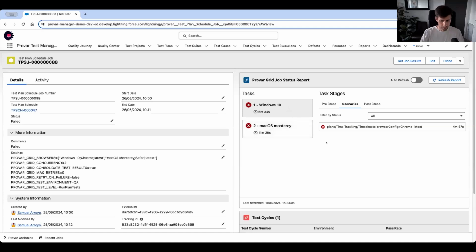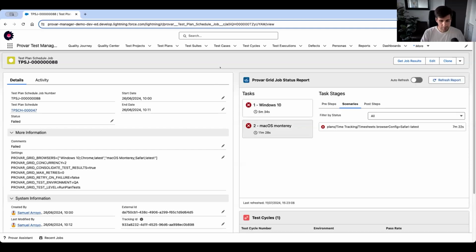If you have 2 licenses, then you can have 2 machines running in parallel. Here I configured it to run on Windows 10 and macOS Monterey. And you can see all the different scenarios and the status, how long it took to run. You can filter by status. You can see pre-steps as well as post-steps, which is to retrieve all the artifacts. You can refresh that. As soon as you trigger the job, you can see what's happening here. You can see all the virtual machines running, all the tests running. You can refresh that as much as you want.